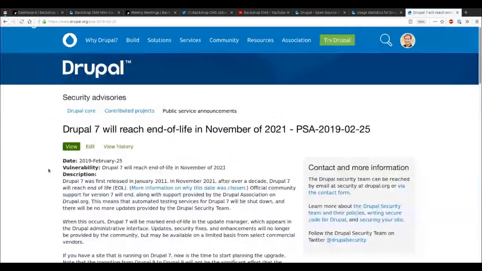But up until this point, and probably for a year or two afterwards, we're still going to be doing this. We're still going to be trying to spread the word to the Drupal community, hey, you should be looking at Backdrop because we think that it could really help you. All the way up until Drupal 7 is really ground down. So we still have a few more years yet.